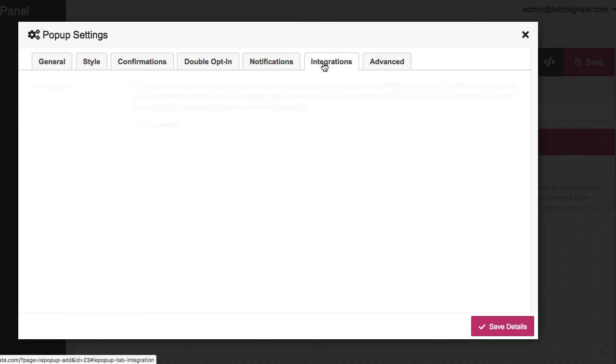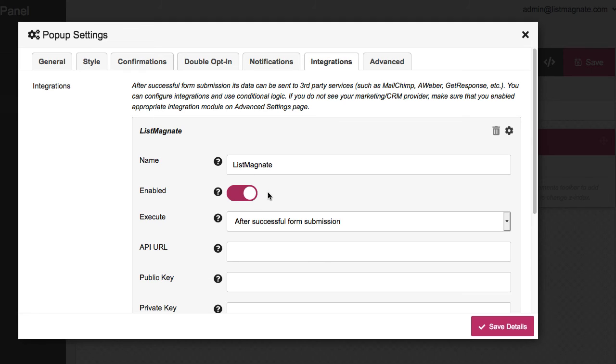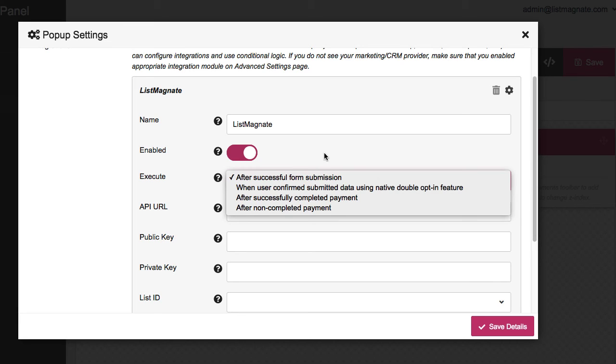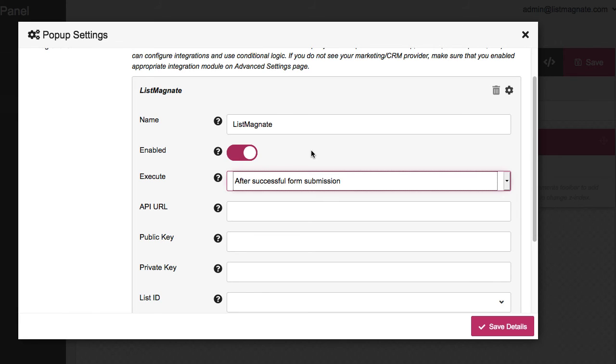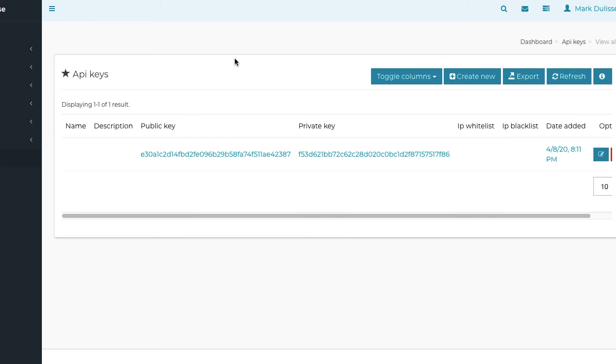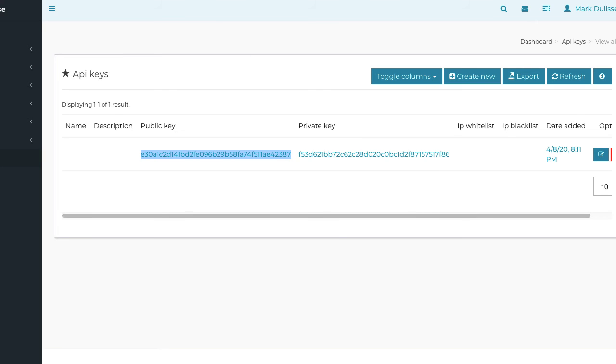And here's the integrations. Okay, so you need to click on List Magnate, and it's enabled. So it will execute after it's successful. You need to go to List Magnate and get the API URL, public key and secret key, and list ID. So I'm going to go to my List Magnate. I'm going to grab the public key right there.